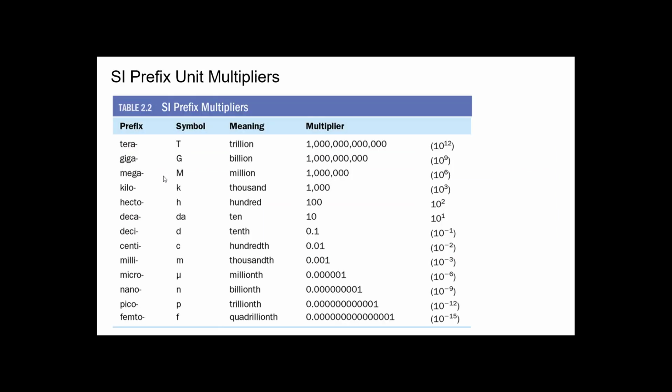Now we're going to get into a part that, again, students struggle with. These are prefix unit multipliers. What that means is you start with a base unit. The base unit in this case might be grams. So you see here, this goes from 10 to 0.1. So this would have a 1. This would be the base unit. And then you use multipliers to either get a very large number or a very small number. And you have to learn how to do conversions in order to do that.